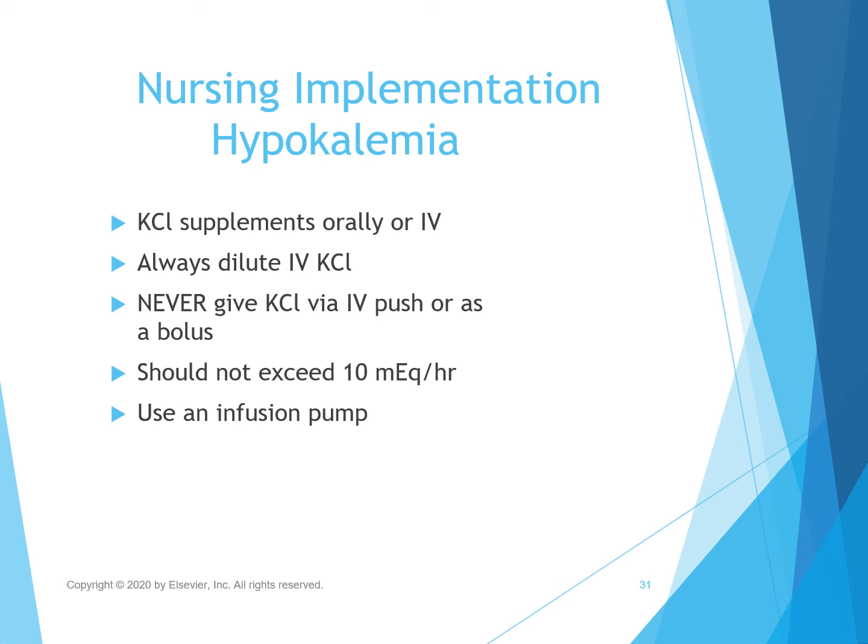So you'd want to probably highlight that fourth bullet here that says should not exceed 10 milliequivalents per hour, and that the fifth one says use an infusion pump. These are two things that are very, very specific to IV potassium administration. You are not allowed to go over 10 milliequivalents an hour, and you must use an infusion pump. So these things are just rules that you must follow.